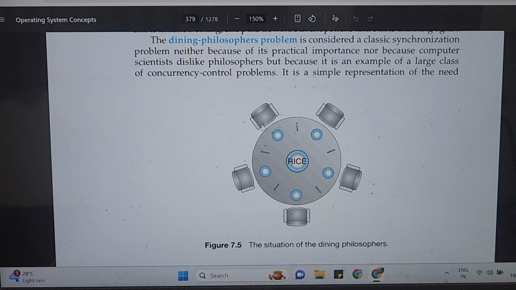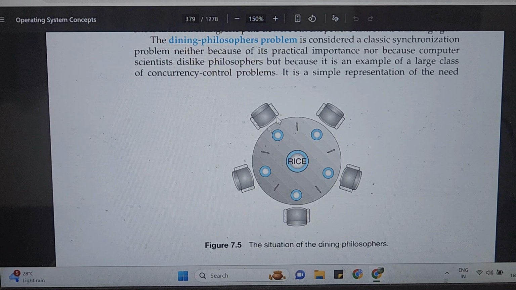But it is also possible that all 5 or even 2 adjacent philosophers feel hungry at the same time. Then this person also wants these 2 chopsticks. This person also wants these 2 chopsticks. Note that any philosopher can only take the 2 chopsticks which are adjacent to their bowl of rice. That is the one to his or her immediate left and immediate right. This person cannot reach for something across the table. That's one of the rules.